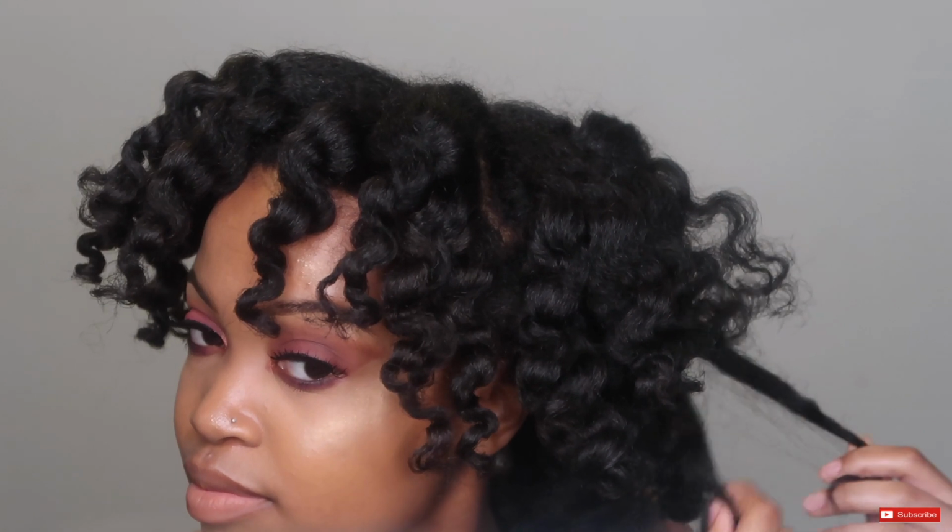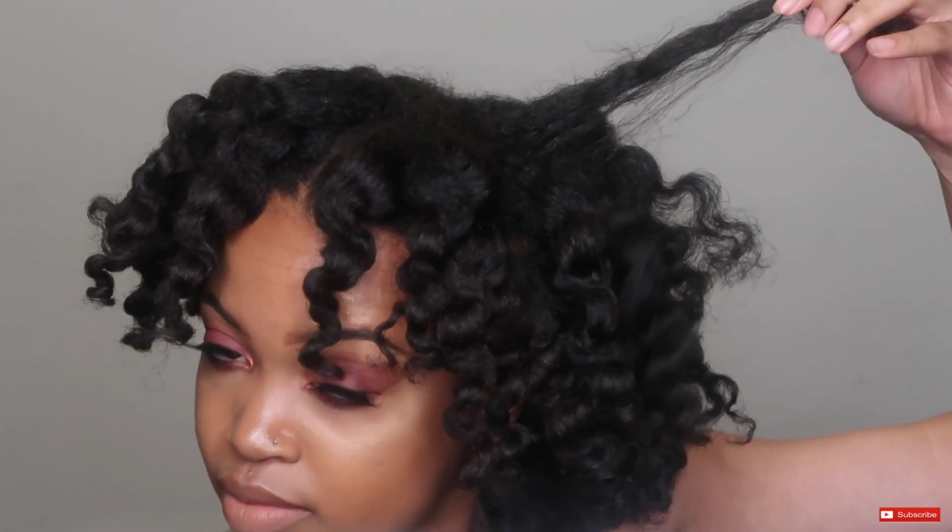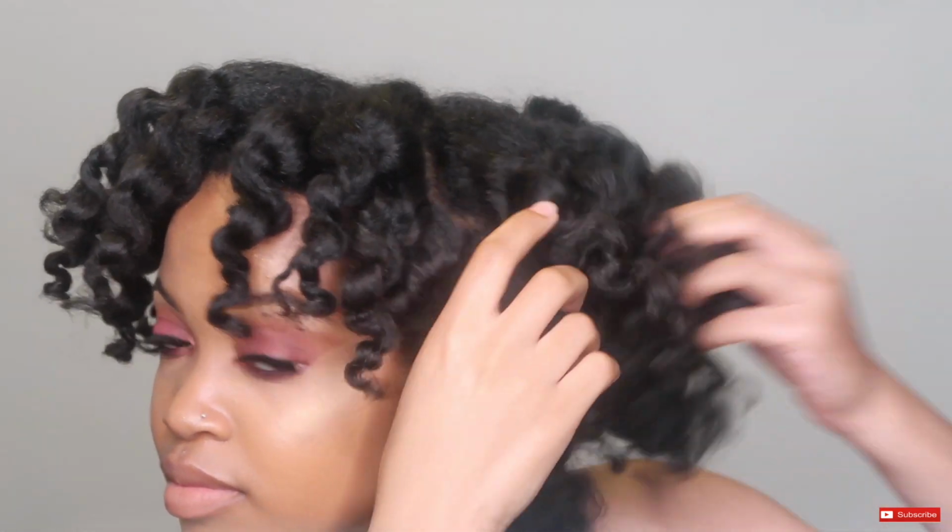Now I'm just gently separating the twist. I'm making sure they're getting a little loose. I like to shake my head because that loosens up the twist in a weird way. I don't know why that loosens up the twist, but it does. So now I'm gonna go in with actually pulling them apart.